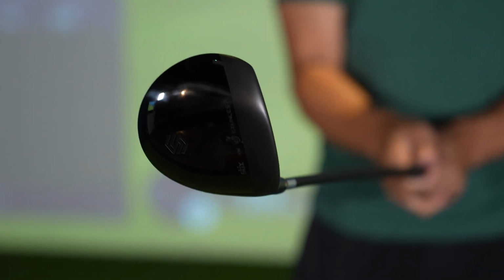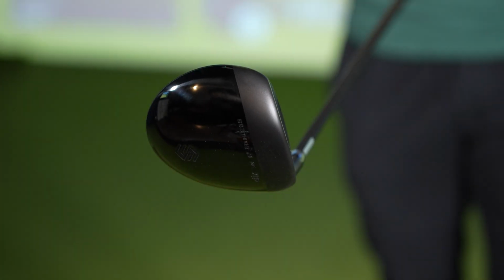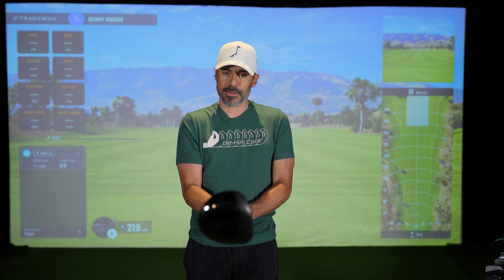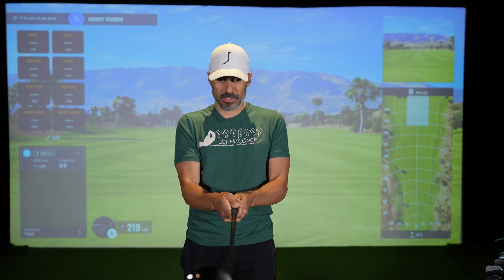They kind of tell you what it is, like the project name, all that stuff will be here. That's kind of the look that they're giving me, which I kind of love. It's pretty big for a fairway wood, but you got to remember, they're trying to build in some game improvement. Fairway woods are hard to hit. So this is at 16 degrees. This is a nice looking, confidence inspiring fairway wood.